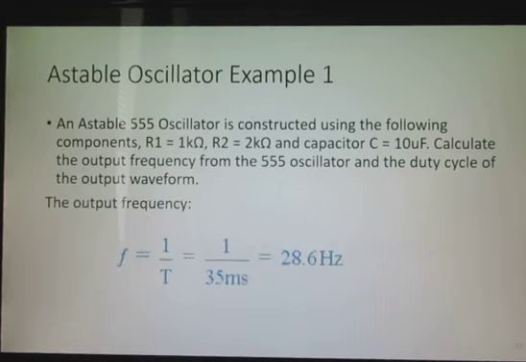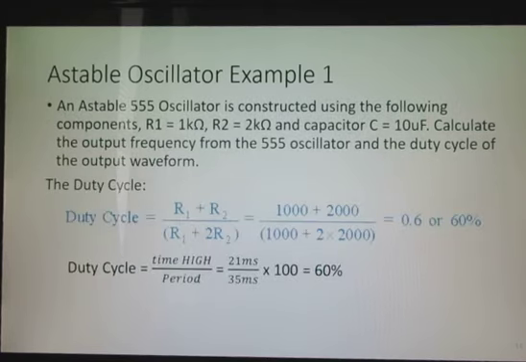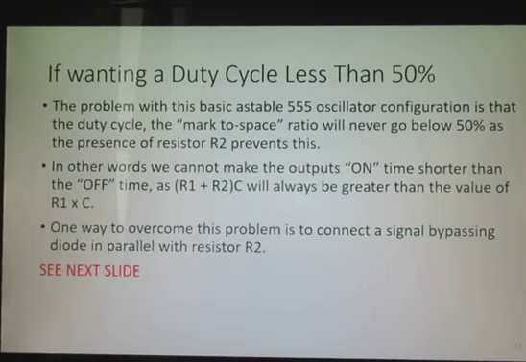So the inverse of the period is frequency. And these two formulas can be used to determine the duty cycle of the waveform. Both are valid depending on what kind of data you have. If you're measuring something like the data, you could use this. Or if you have components you're designing, you can use that. So the setup that we've shown with the astable mode can never go below 50% with that configuration.